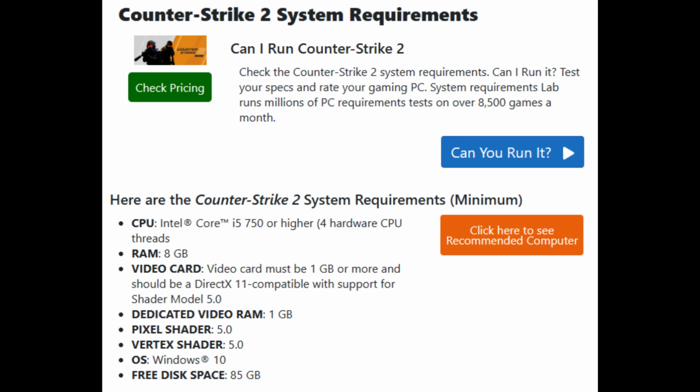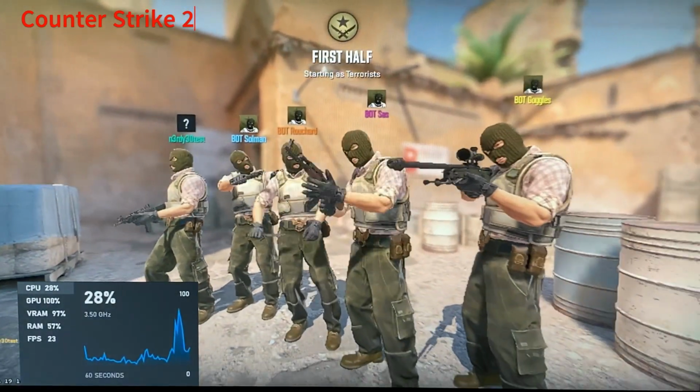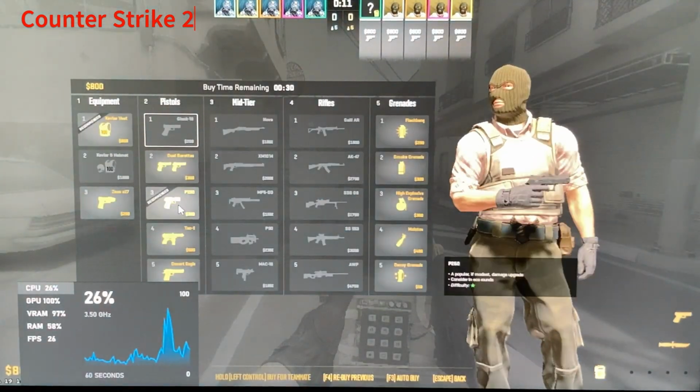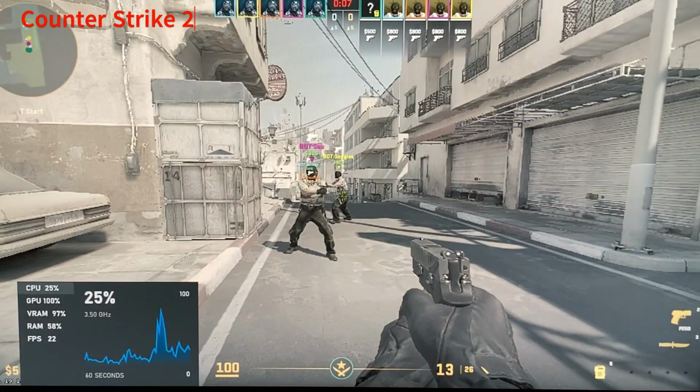Next up on the list was Counter-Strike 2. This game really surprised me because according to the system requirements, it shouldn't take very much to run this game at all. Now keep in mind, every game I test was at 1080p resolution, and for the most part the game held a pretty solid 30 FPS. Now, maybe I just need to put more time into this game, but I really did not enjoy this experience.